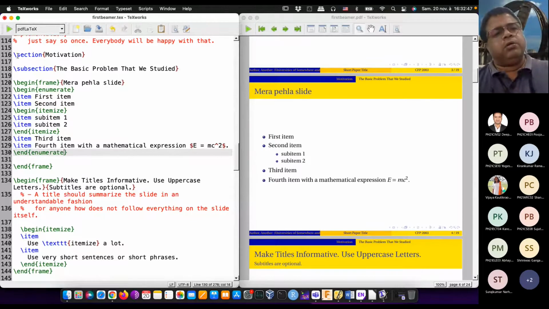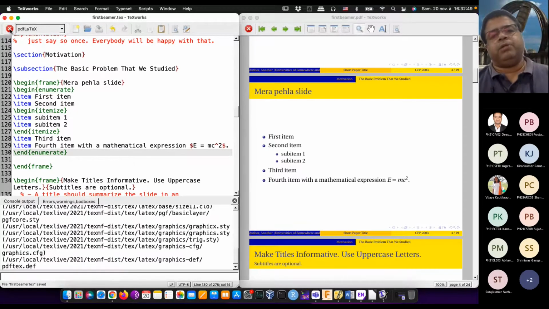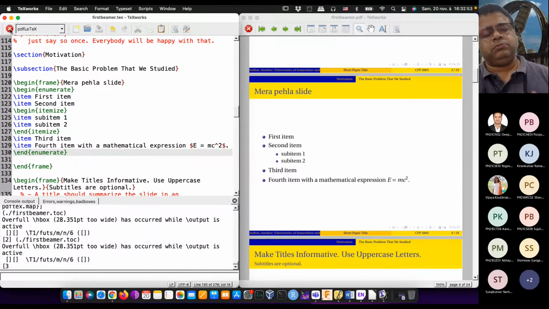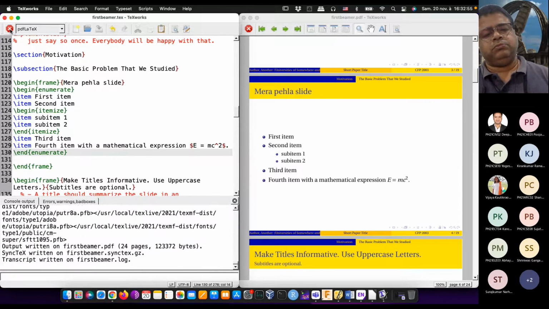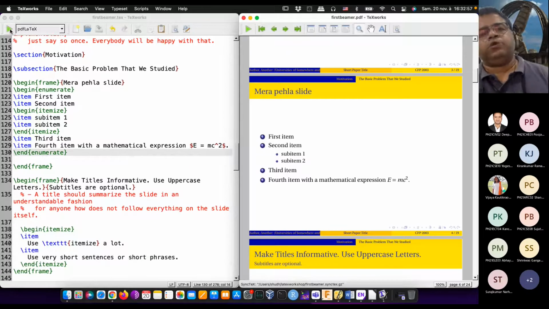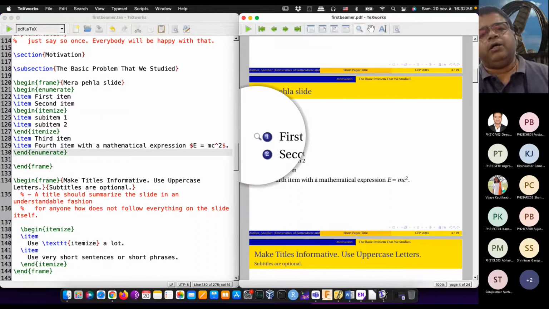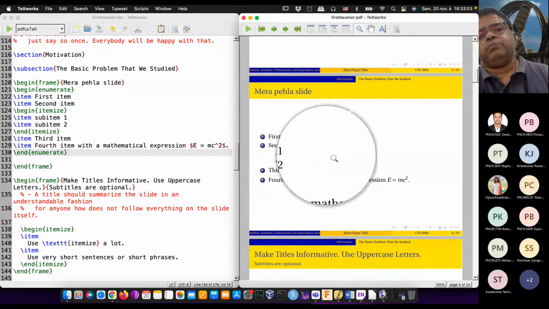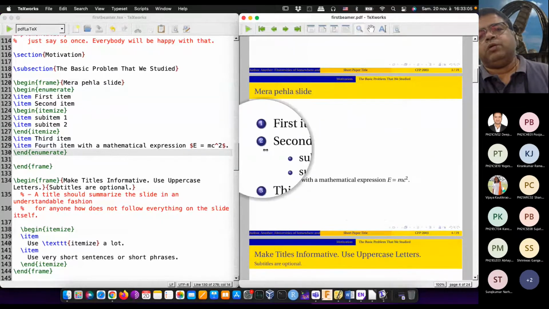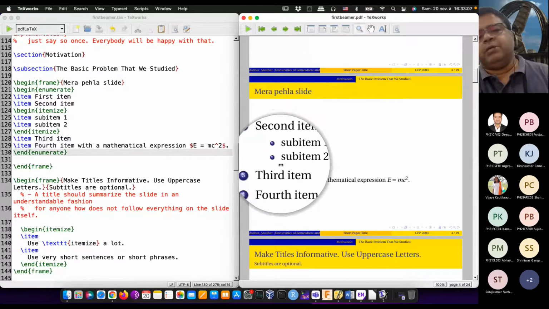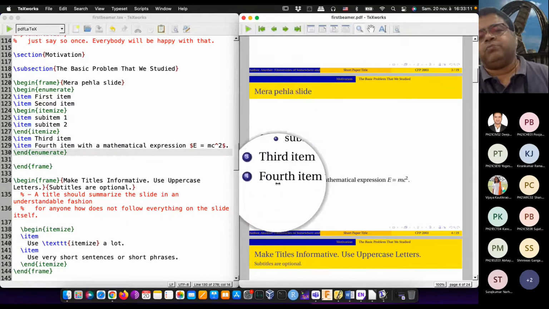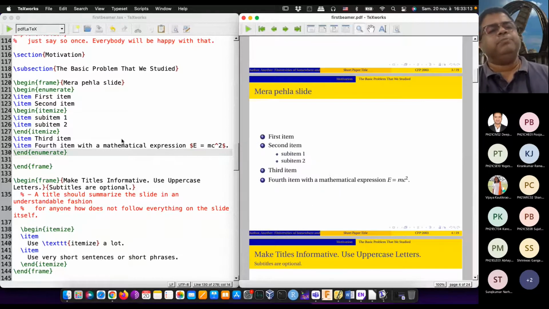And if I say run, what has happened? Let us see. So 1 2 3 4 has come. The sub items are bulleted, but the main items are written as 1 2 3 4. So this is how it is done.